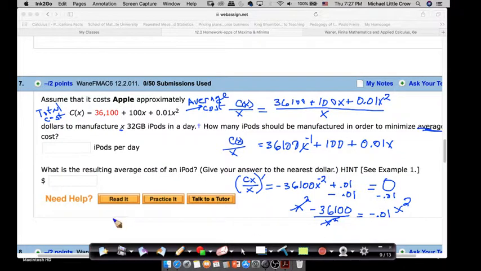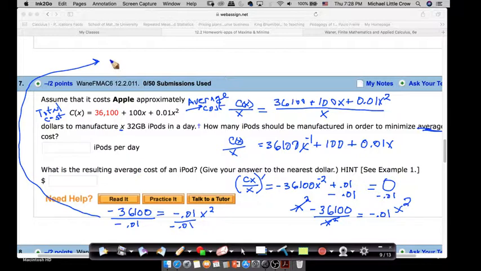So what do we end up with? This is getting messy. I didn't realize I'd need this much room, but we had negative 36100 equals negative 0.01 x squared. Any suggestions? Excellent. So we isolate that x squared, so we'll divide by negative 0.01, exactly. So we get a positive value, and then when you divide by 0.01, it basically adds a couple zeros onto the end, I think. Someone might want to check me on that. So we get 3,610,000 equals x squared.